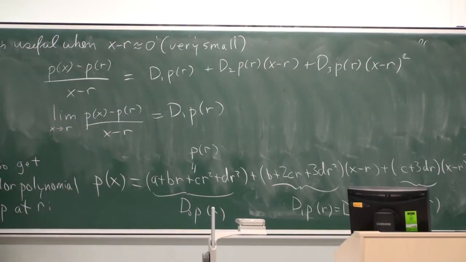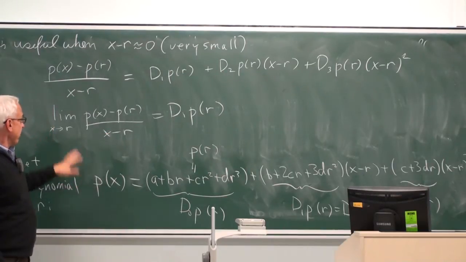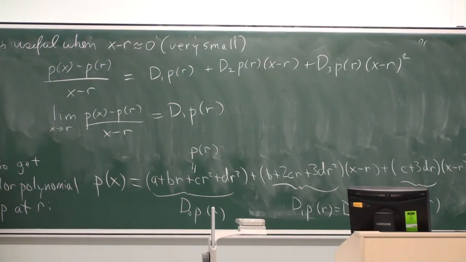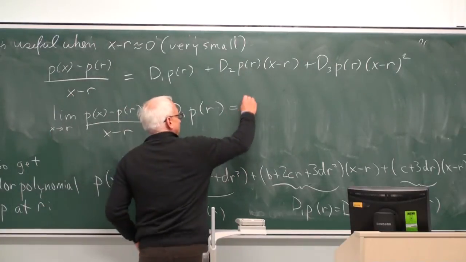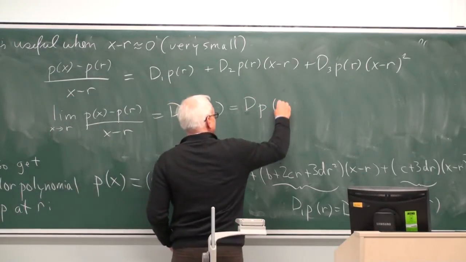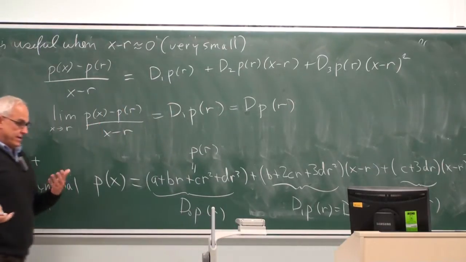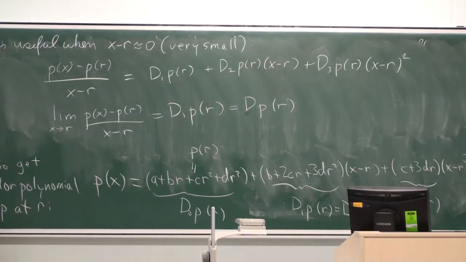So in other words, we're seeing that the standard definition of the derivative of the polynomial at the point r is captured by this algebraic business. It's just a question of looking at what happens when you divide by x minus r and let x go to r. All right, so this really is the derivative of p at r in the standard way. So this explains why this really is no different from the usual story. It's completely equivalent to the usual framework, but we don't have to go via this limiting procedure.